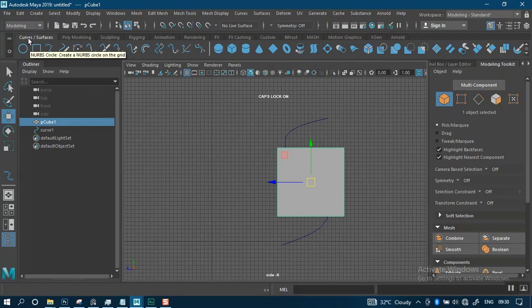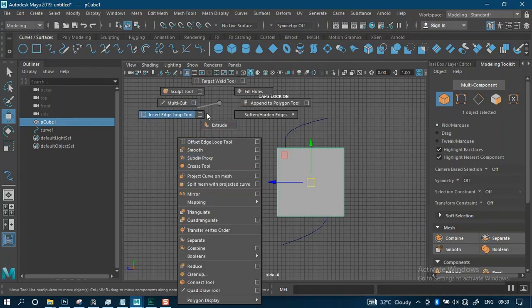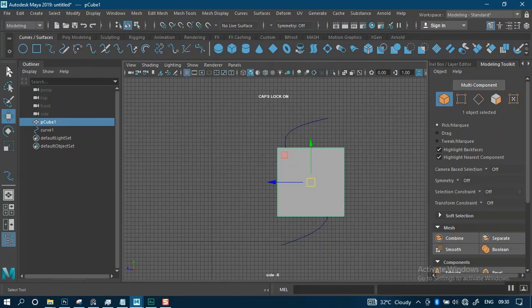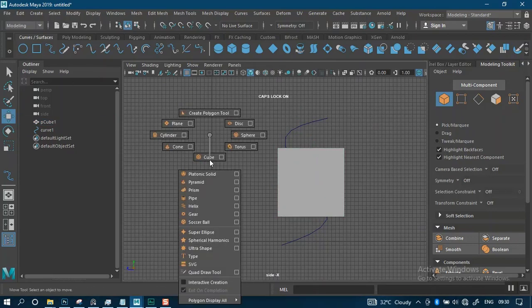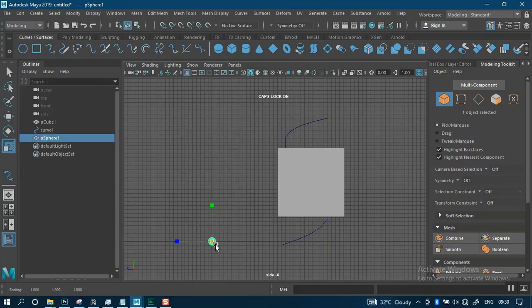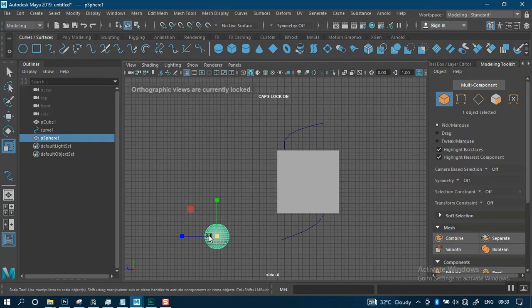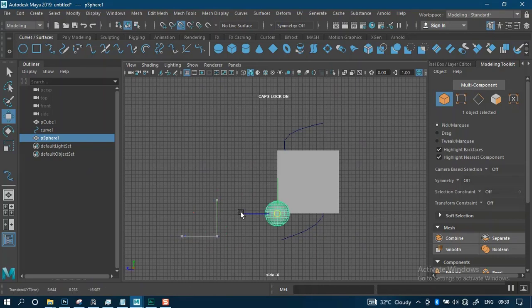So let's say I create a new, no, don't use this. Let's go back and deselect in an empty screen. Shift right click and hold. Then let's create a sphere. Okay. Then with snap to point enabled, I'll go to the translate tool.